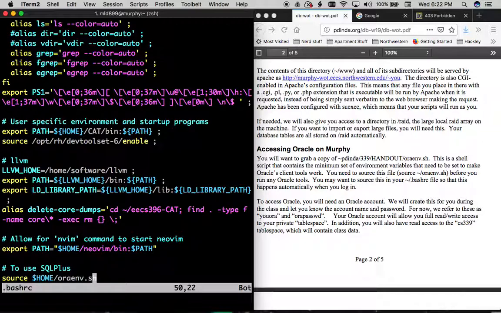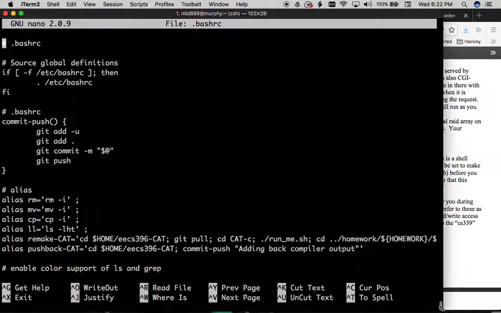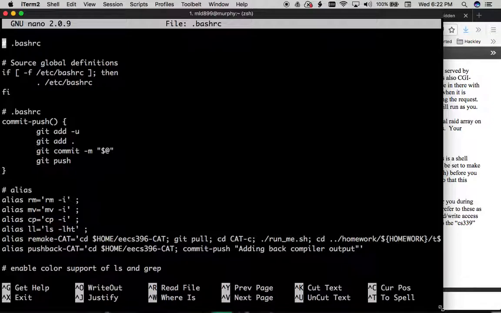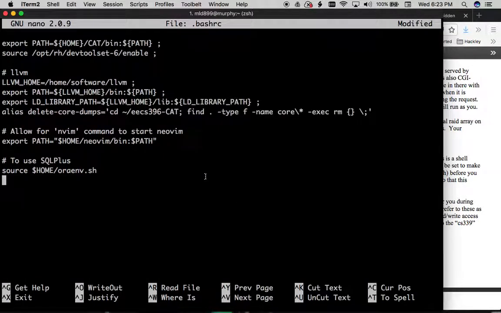Was the command nvim? Sorry, you can use Vim or you can use Nano here. If you're not familiar with text editors, if you don't know Vim or Emacs, use Nano. Nano's really easy. See, this all got cut off, but Nano is a really easy to use text editor. It comes on all these machines. It's not that powerful, but it tells you how to do everything. You can just type it in. Go down to the bottom of the page and type that in. Nano will get you pretty far. Okay, we all good with that?